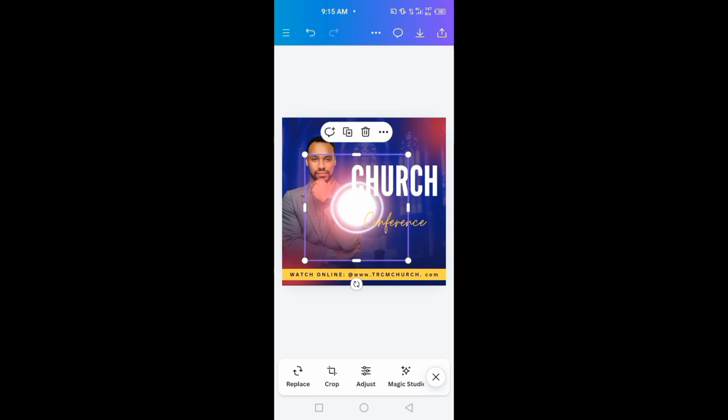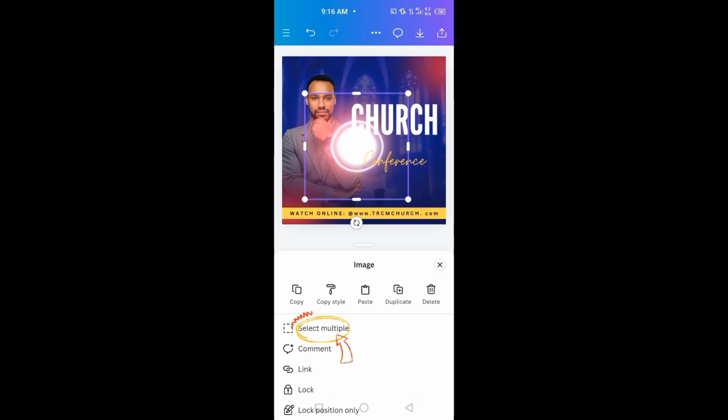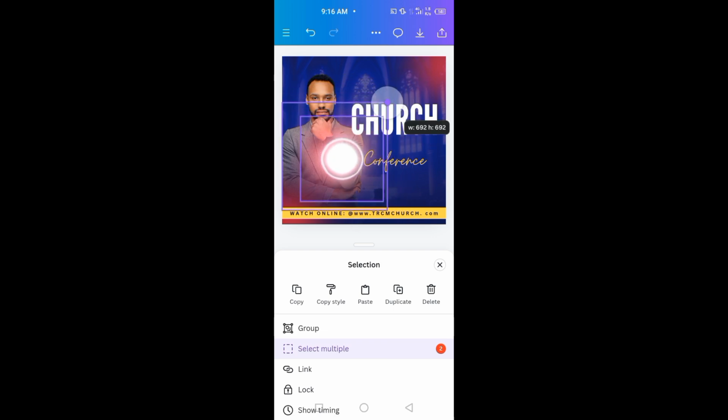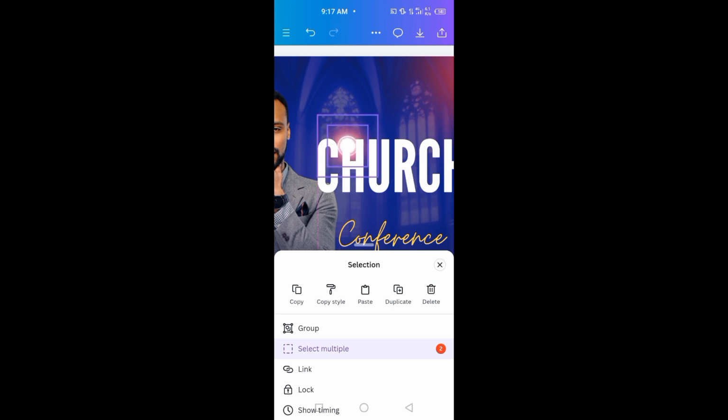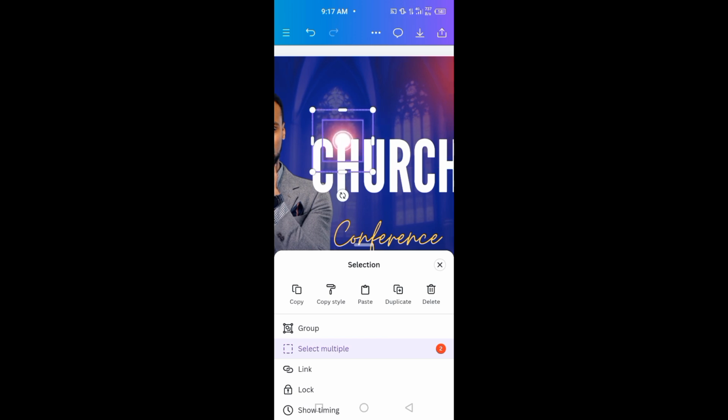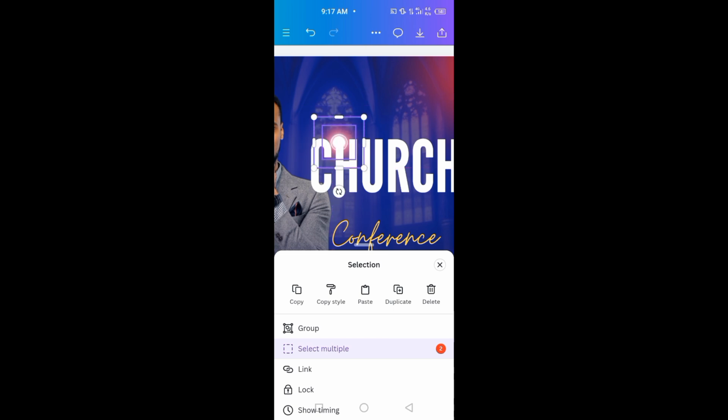What you do now is click on that pink shadow, then click on that dot dot dot upward, then go to select multiple, click on the sun, and you reduce the size, reduce it well. Go again, then take it here, let it stay in the middle of this H. You can group it. Yes, let's group it since it's grouped.